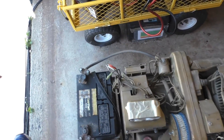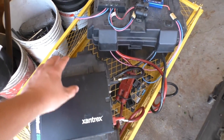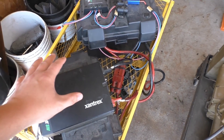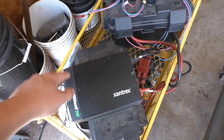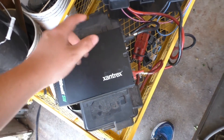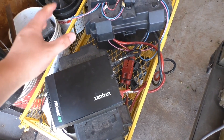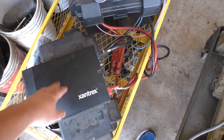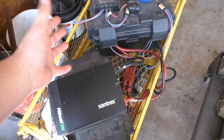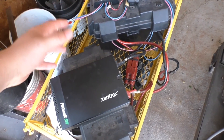That generator might come in handy if I have to run space heaters or whatever during a winter power outage. In the summer I can get by with the solar system because there's actually quite a bit of stored energy here — it always surprises me how long this will actually run stuff versus the calculated number I think it can do. I have another video where I had a single battery hooked up to a 300-watt inverter and was running stuff for a while, and the battery was actually still mostly full when I was done. I've got a video on that — it's a little power outage video, kind of interesting.